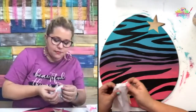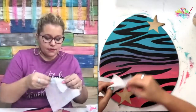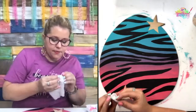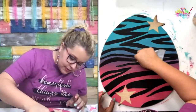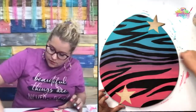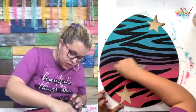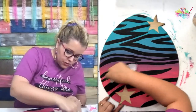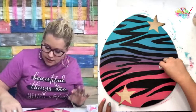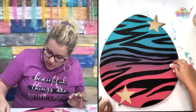Not to mention your paint may not be completely dry, because I just got my baby wipe in a part that wasn't really dry. I didn't mess anything up, but it was picking it up. Just cleaning up that chalk. Even if you do paint directly on top of your chalk, sometimes the chalk can get transferred by your hand and all that. So this just kind of helps.